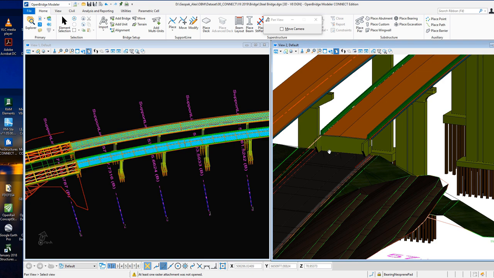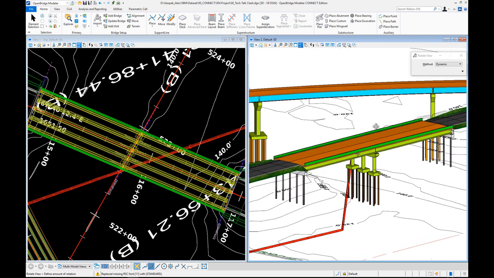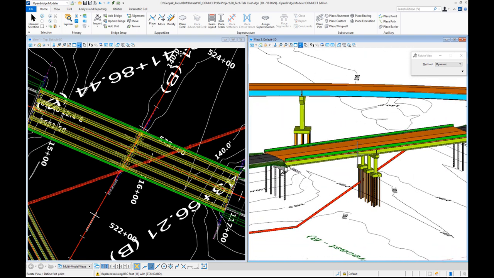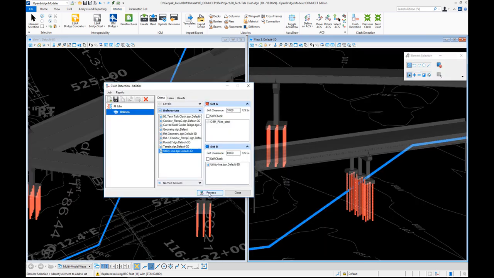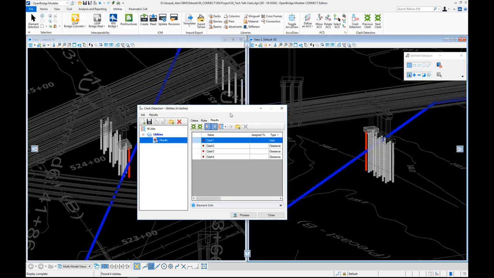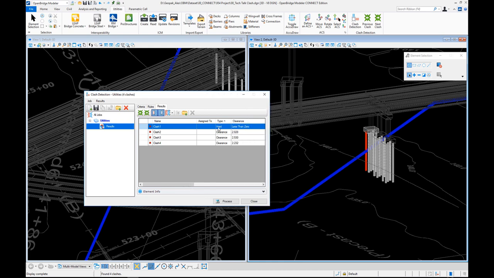Not only that, changes could be affected as well by other reasons. For example, a utility line that it shows up into my project, and I need to modify my design. I need to move a pier. I need to skew the pier because actually that utility line is conflicting with my piles. So how do I know that? Not only by visual inspection, but as well by the included tool in OpenBridge Designer of clash detection, in which I can define the envelope or clearance measurement between, in this case, against my piles or my footings against the utility line, a drainage pipe, a sewer pipe, and the software will just scan the model and tells me the distance between this conflict. And then I just need to react to that.